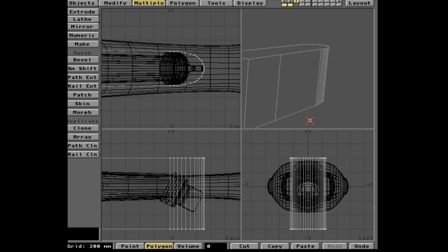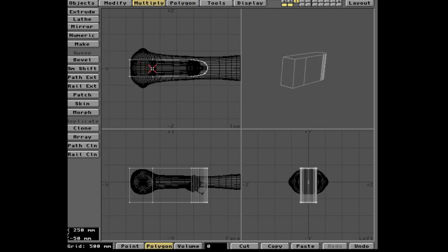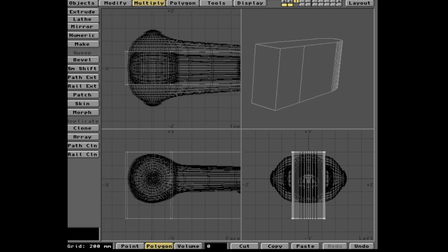Okay, flipping does the job. And now that I'm done with that, I'm certain that this is centered, if I've done it correctly. Yep.